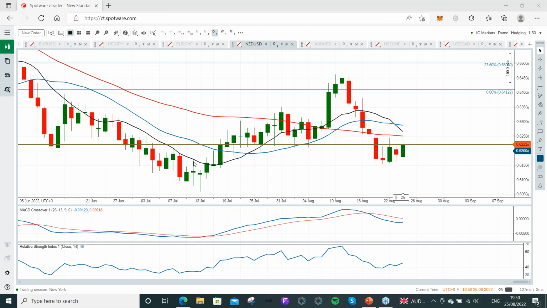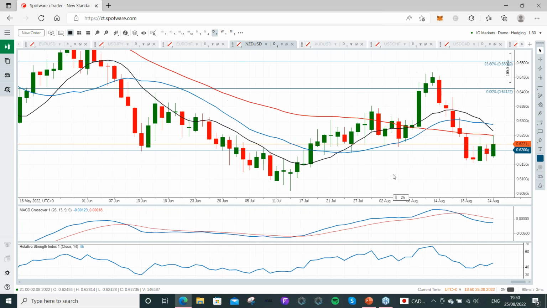Okay, questions. So if I'm going to enter on the H1, I will draw the Fibonacci on the H4. Not necessarily. I'm kind of going through two ways of doing it here. I have been talking a lot about drawing Fibonacci on the higher time frames and then going down to a lower time frame in order to trade it. And that is one way of doing it. But you can also simply use the Fibonacci on the time frame that you are trading.